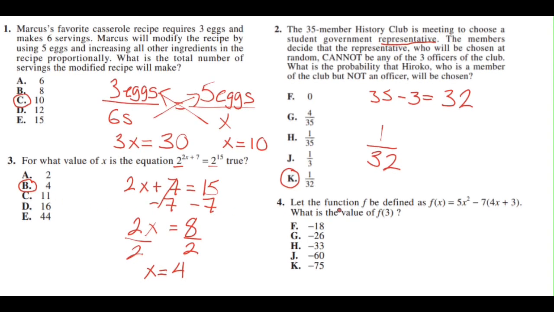Problem 4: Let the function f be defined as f of x equals 5x squared minus 7 times 4x plus 3. What is the value of f of 3? Since they're asking for f of 3, they're telling us that x is equal to 3 by replacing the x on the inside of the parentheses with a 3. So wherever we see an x in the equation, we're going to plug in 3.